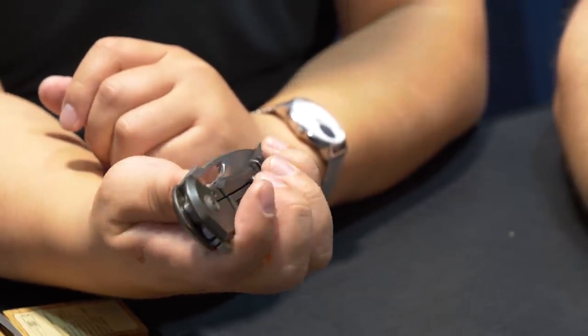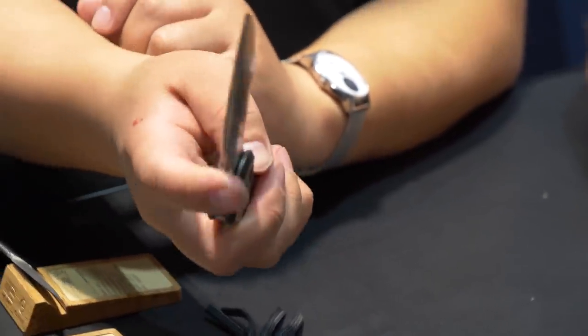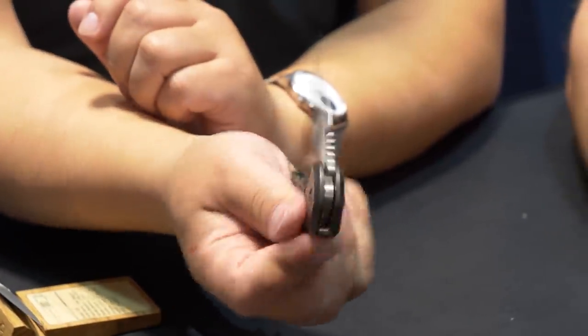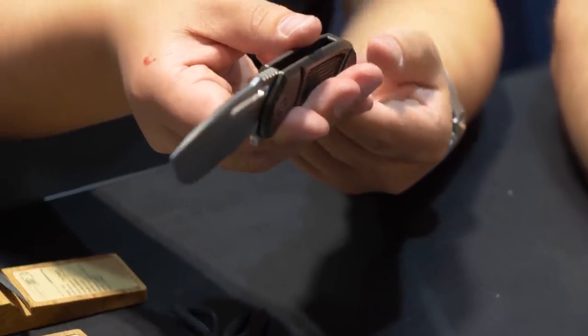You've got a thumb opening, which I can open. Then you have a flipper right there with jimping on the spine and jimping on the back spacer. Great.